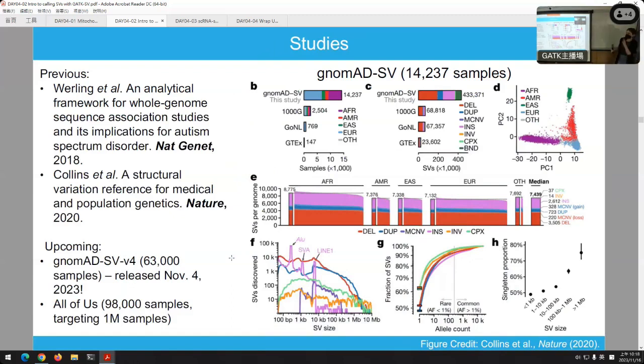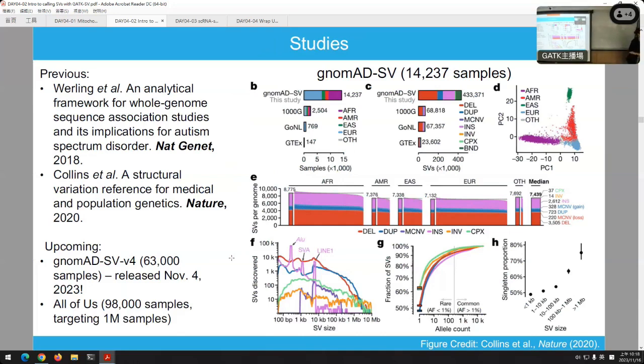The figures on the right are from the gnomAD SV paper on about 14,000 samples. I won't go through those figures in detail, but the paper is pretty cool if you want to check it out. The figures show the diversity of the samples in the call set, as well as the sensitivity of that call set.